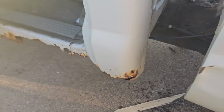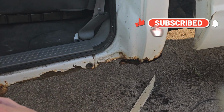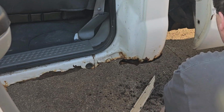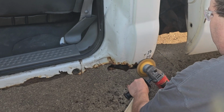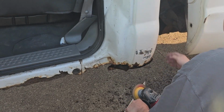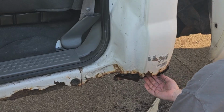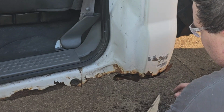Let's get started. So our first step is we're going to grind down and find where the good metal is. Hopefully one of the two cameras will pick this up. Sometimes you gotta watch out, there'll be insulation in here.